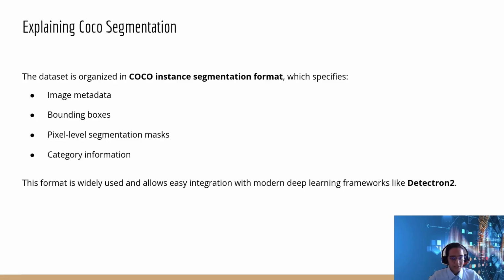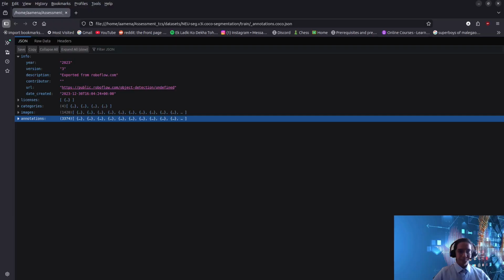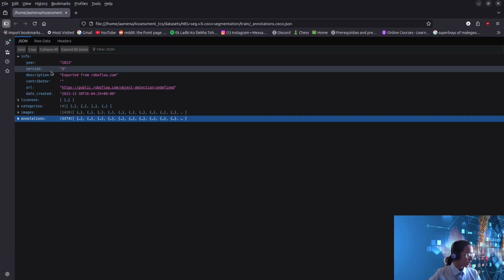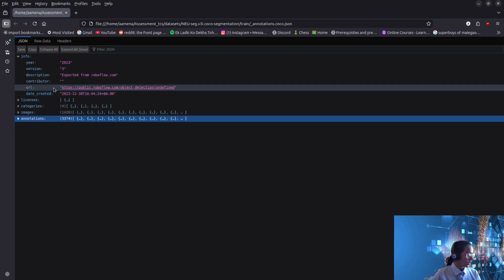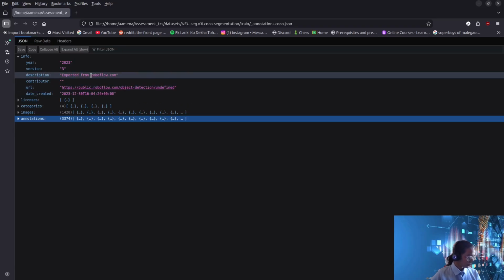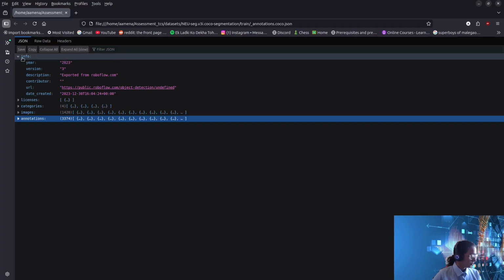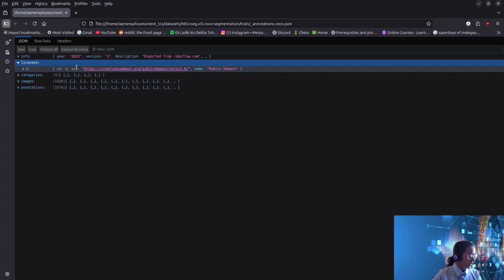Now this dataset is organized in COCO instance segmentation format, which means along with the images there is a COCO annotations JSON file. So what exactly is this annotations.json file? This particular file contains information about the dataset, so the year and exact date at which it was created, its URL, its descriptions. It also contains any licenses.